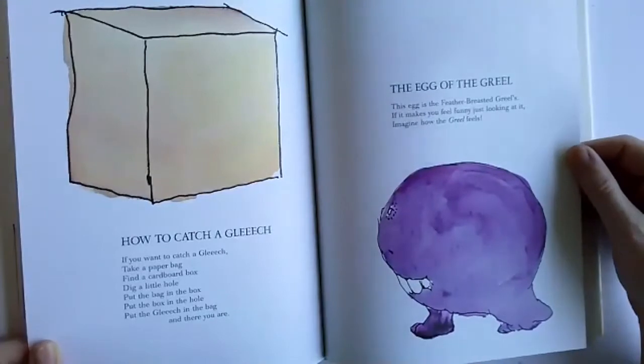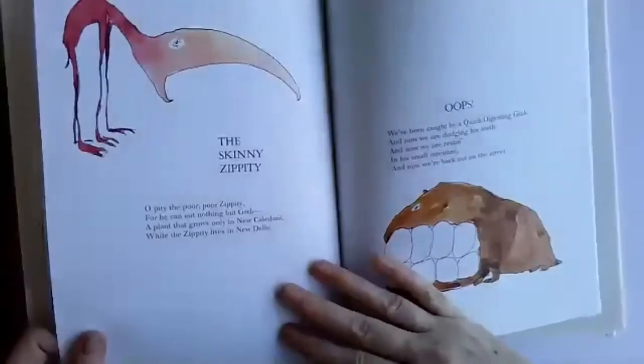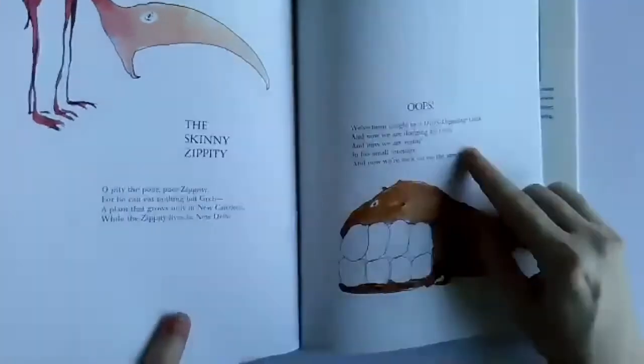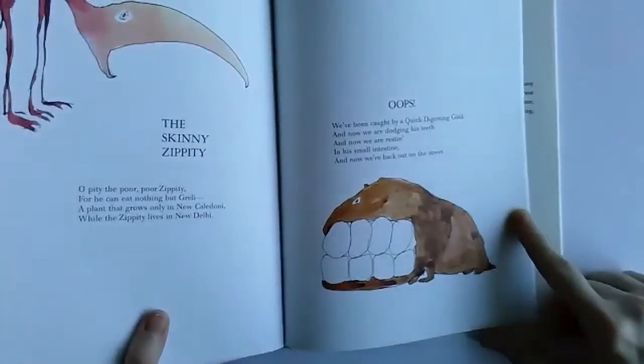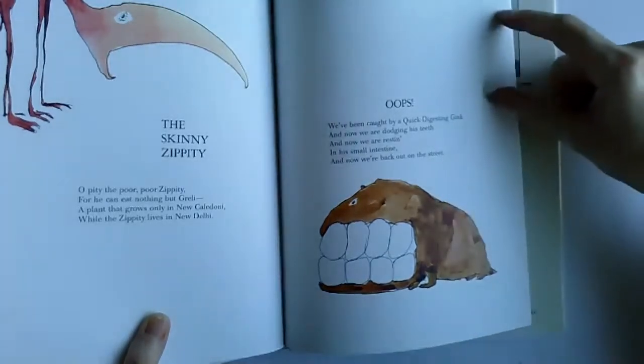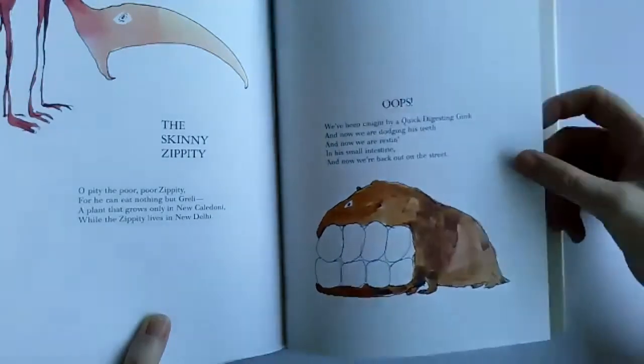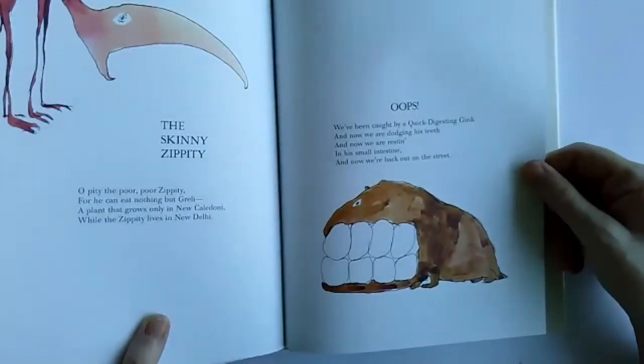This is the Egg of the Greel. Oh, I like this one. This is called Oops. We've been caught by a quick digesting gink, and now we are dodging his teeth, and now we are resting in his small intestine, and now we're back out on the street. Oops. Because he's quick digesting. I wonder what happened to him. You can take a guess.